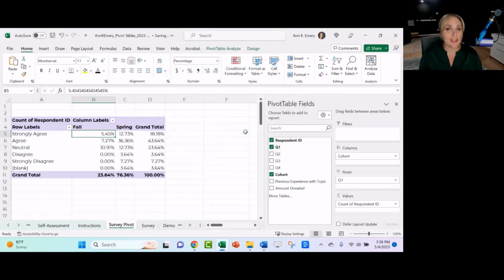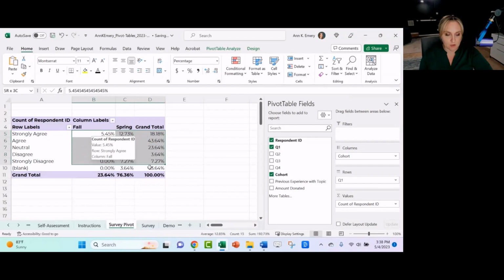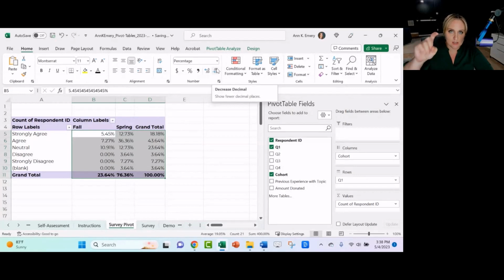Perfect. I don't love the default setting that it shows us all these decimal places. I think it's even harder to find patterns that way. You've probably encountered this button before. If not, here's a bonus technique for you. I'm going to highlight all of these way too detailed percentages, and I'm going to use the decrease decimal button. Do you see where my mouse is? I'm on the home tab. I'm in the middle section, the number section. And if you hover your mouse over those little options, there's a decrease decimal button. You just tap it a couple of times and it does rounding for you. Karen says, this is going to save me time.